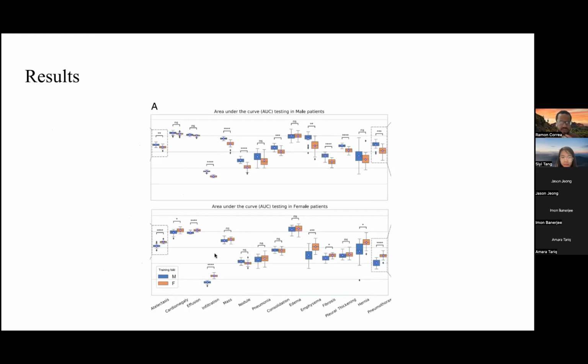So if you train a model on a predominantly male data set, testing on just male patients, it will end up performing well. But if you train it on predominantly female patients and test on males, it's going to perform slightly worse. And there's going to be a slight significant difference for certain categories. So you can see here from the chest x-ray, from the CheXpert labels, it kind of switches between which categories there's significant differences and which ones there's not a significant difference. But still quite shocking to see.